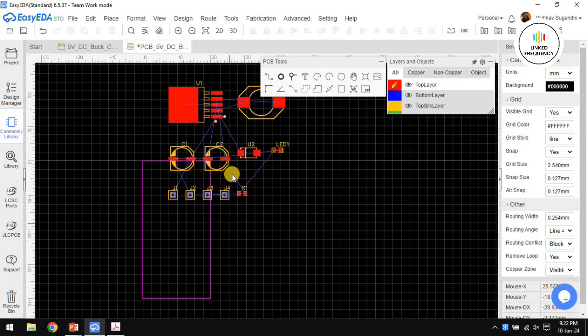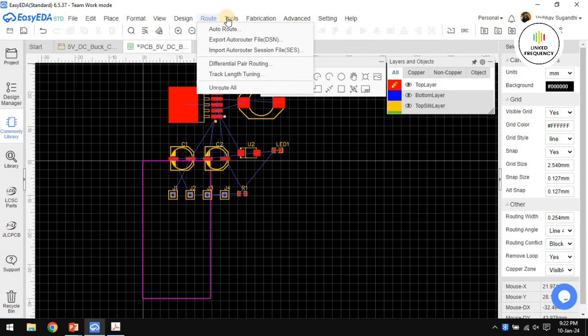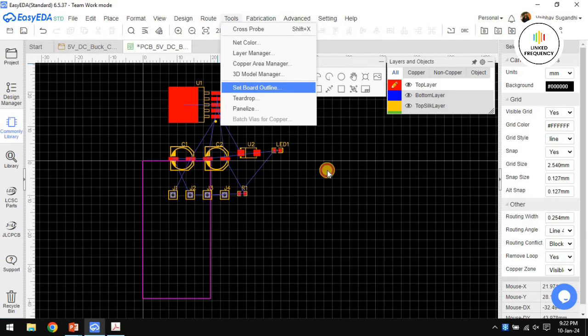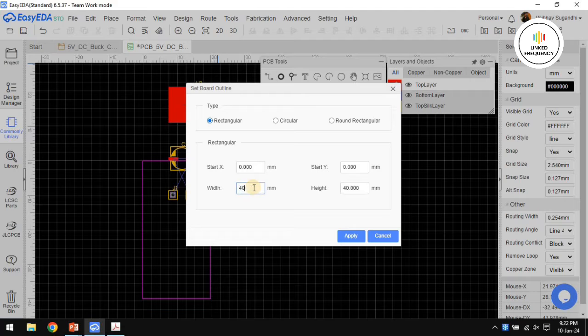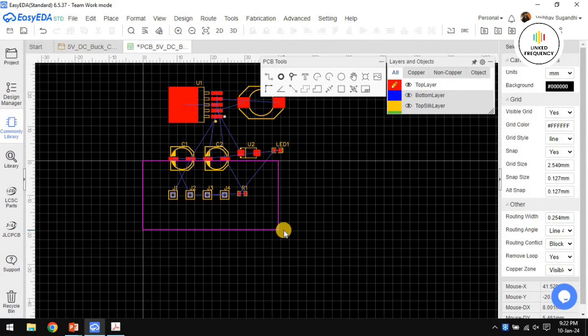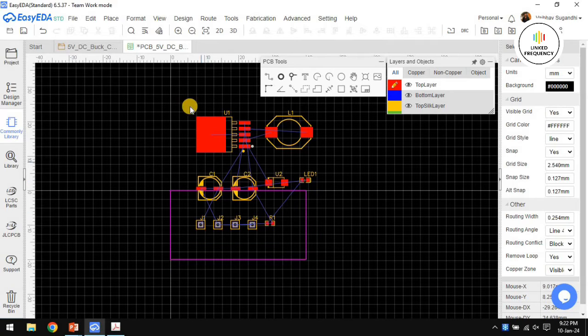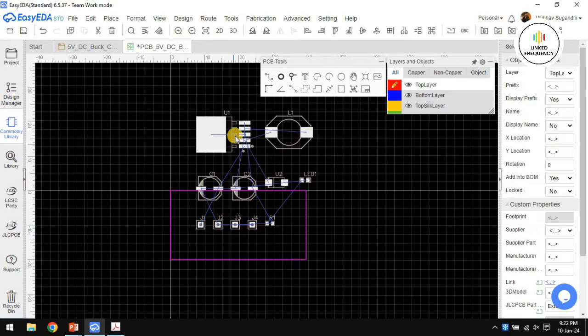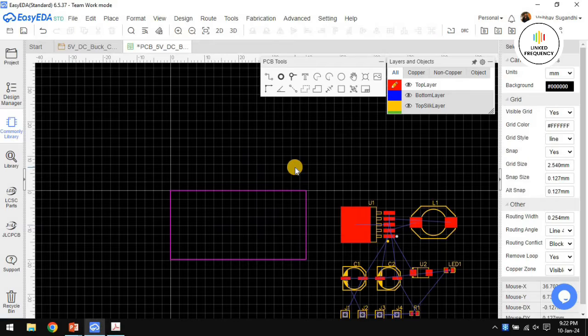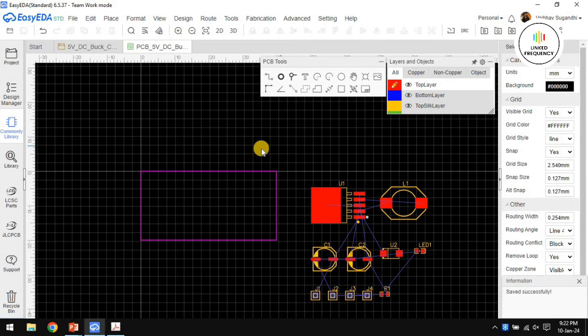It looks like it is the correct one, but still what I will do, I will change the dimension. Go to this, width should be 40 and height should be 20, so that I can design it very easily. Otherwise, I have to rotate the design and do it in this circuit. So I'll just select all the components, bring them this side, and I'll save this. I hope it is possible to do it in this dimension. Let's start with that.